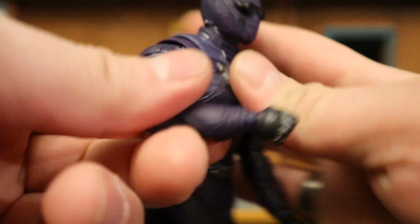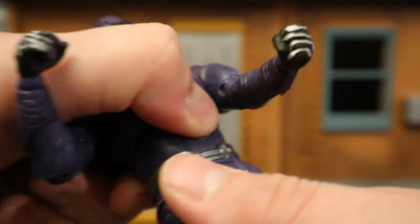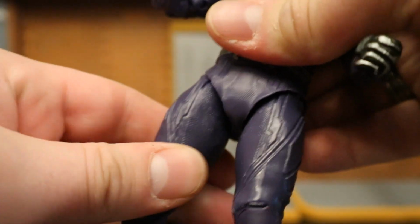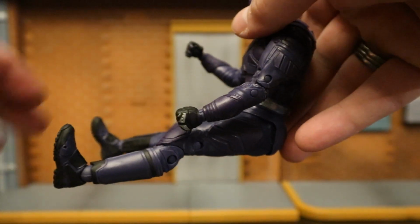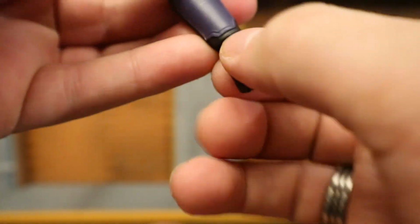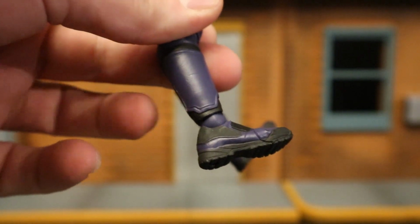Bicep cut. Double jointed elbows. His wrists can rotate and hinged as well. Ball joint is torso, rotate around, forward and back. Another one is waist, rotate around, forward and back. Legs completely does splits, McFarlane style hip joints. Rotation is actually pretty good on this guy. Legs go forward all the way, back not much. Double jointed knees, and his ankles. Forward and back, rotate, tilt, rock, and toe articulation. Kind of curious, it's like they use the old school ball ankles instead of the more seamless things they've been using lately.